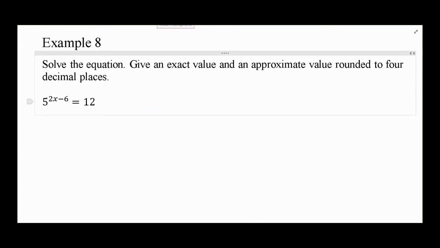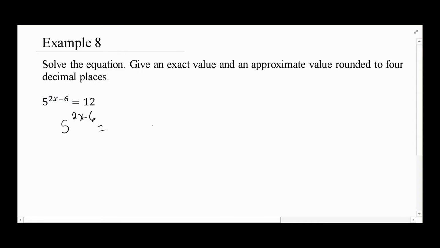All right, so now we're going to step it up a little bit in difficulty. Now we have an expression in the exponent. Our game plan stays the same though. I'm going to go ahead and rewrite this with a little space over here. We're still going to take just a common log of both sides. Again, the purpose of this common log is just so that we have a logarithm in place to be able to use our properties of logarithms. So in doing so, I can take the whole exponent, the whole 2x minus 6, and bring it down in front as a coefficient.